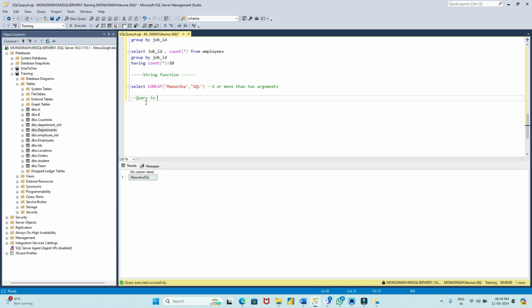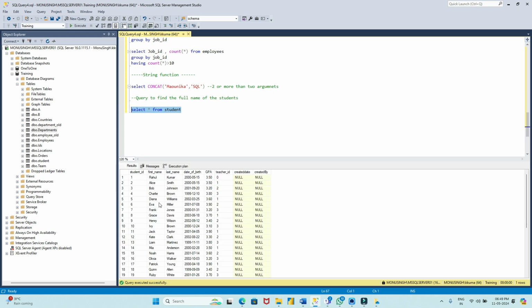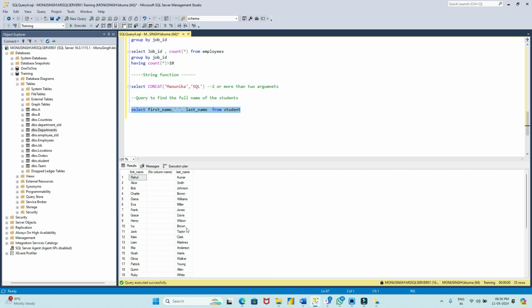Let's see a query to find the full name of the student. If I execute it, here you can see that we have first name and last name. I want to write a query to find the full name. The full name will be Rahul space Kumar, Monica space Jatot. So I will use first name, comma, last name. If I run it, I will get Rahul space Kumar.